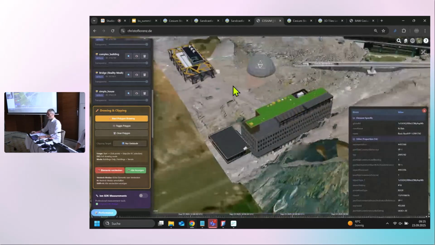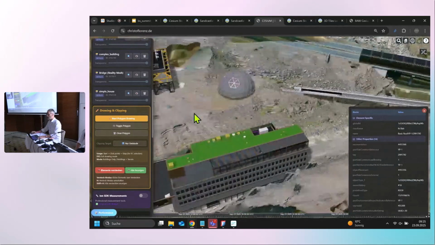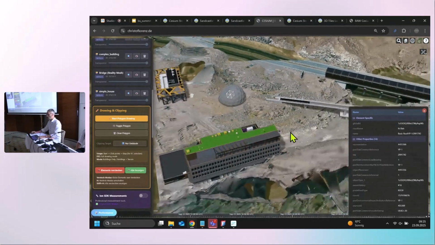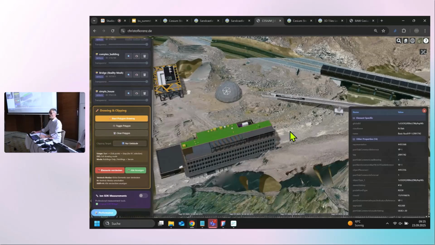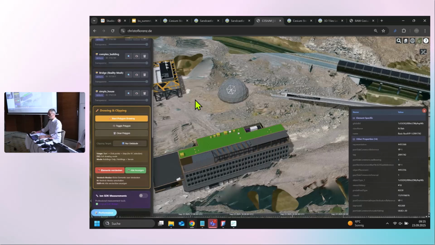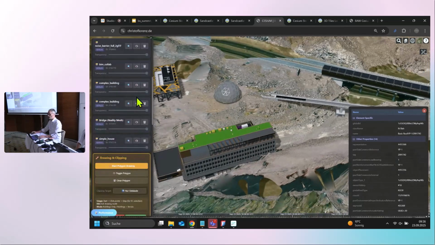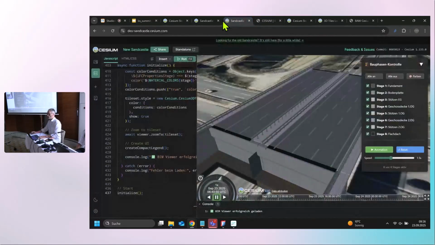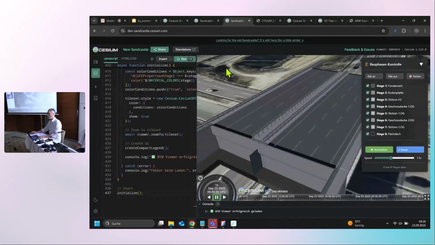All right, so basically this is the scene I created, and you see on the right side here a more extensive metadata viewer. So if you want to build your own BIM viewer that integrates all that data you can use later, you can easily do that, and you don't rely on any out-of-the-box solution. And of course, there's a little management area over here where you can switch on and off the assets.